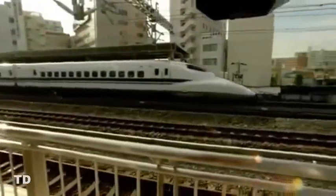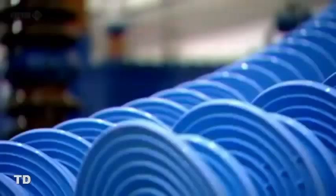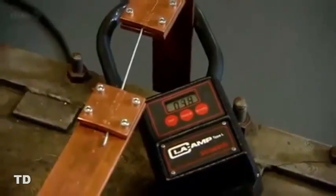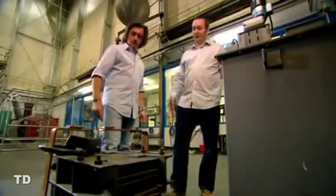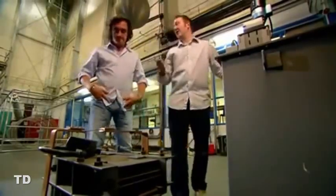To feed enough power, engineers faced a choice between a faster or a bigger electrical flow, stepping up the voltage or boosting the current. In a lab that looks more like the set of a sci-fi movie, Manchester University professor Ian Cotton shows the demands big currents make. So Ian, talk me through this. I'm guessing current is going to go around there somewhere. Yes, we have a transformer fed from the mains, and in this loop we get a high current.